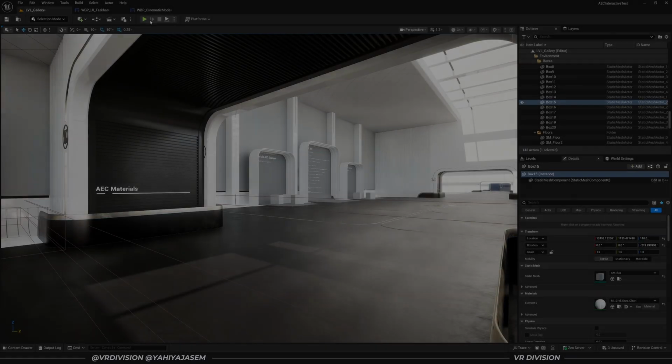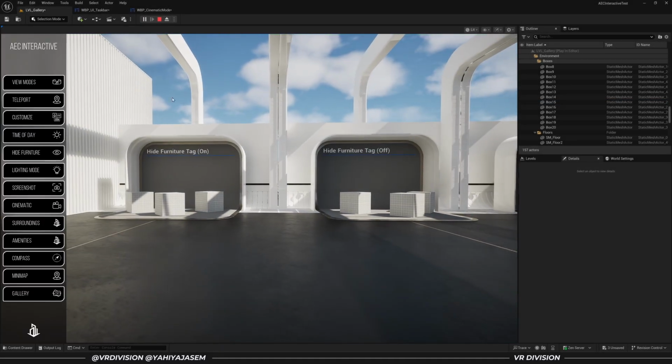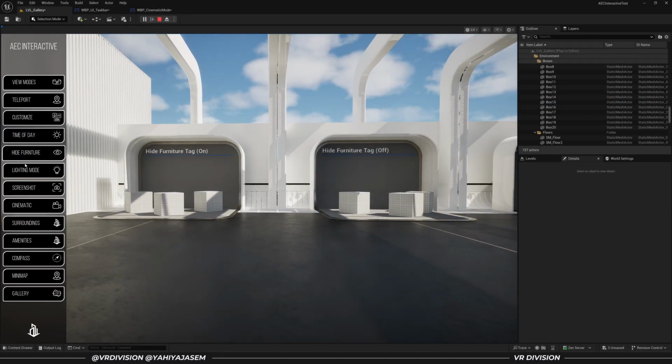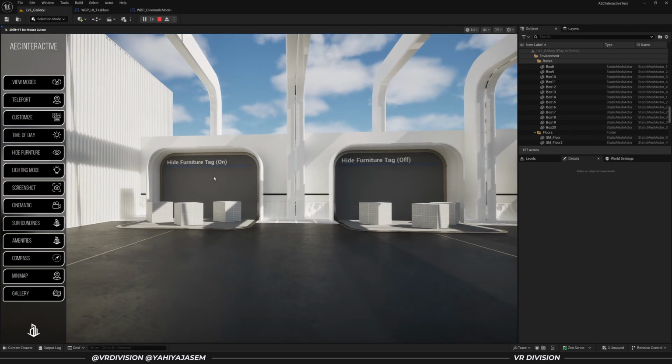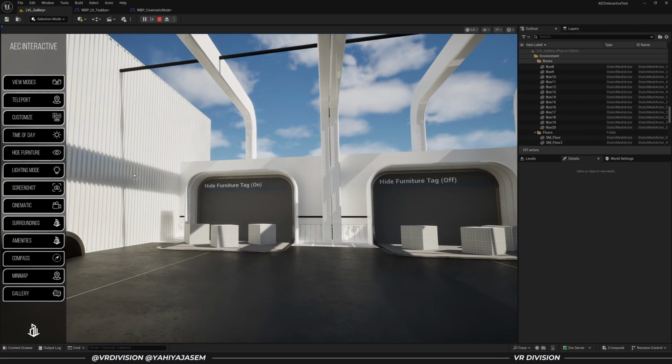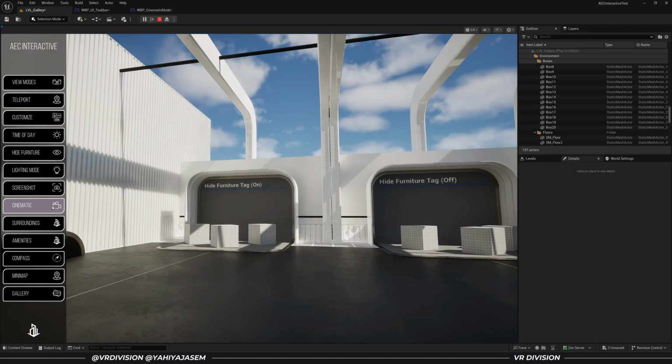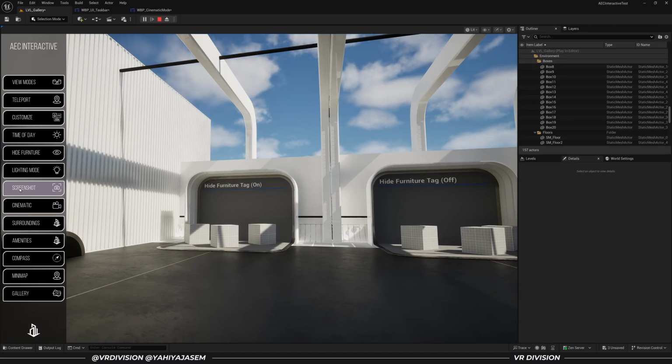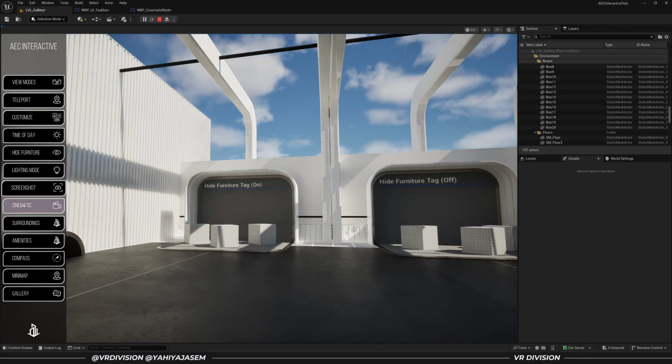In this quick lesson, we will take a look at the ability of hiding or disabling some buttons. And by disable, I also mean hide. There will be scenarios where you don't want to package the cinematic mode. Maybe this project will not be played in exhibition or on standby mode, so no need for cinematic. Or maybe you don't want to have the ability to take screenshots or the lighting mode. That's fine. If you want to disable these buttons, what you can do is the following.